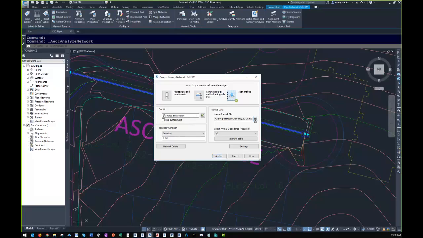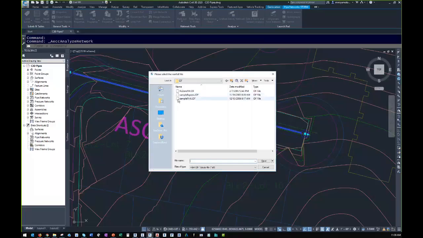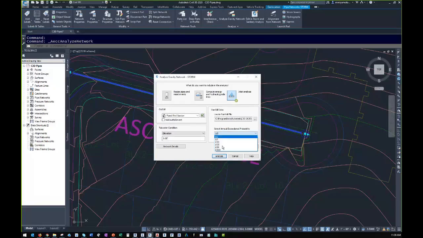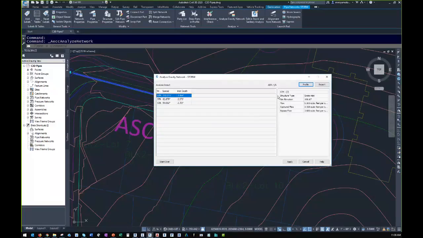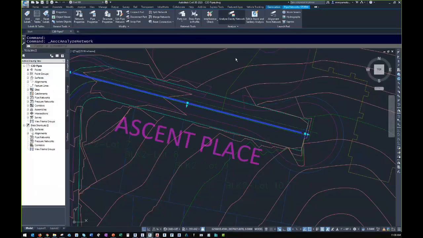You also have your rainfall IDF curves that you can link there. So if you've got IDF files, you can save those and link them to your analysis, and then, of course, choose your frequency there. So we've got like a 10-year, 50-year, 100-year storm that you can choose from and build that in. So if we do a quick analysis there, I can see that I've got my analysis results. We can apply these results. If I cancel that, go back to my gravity network.